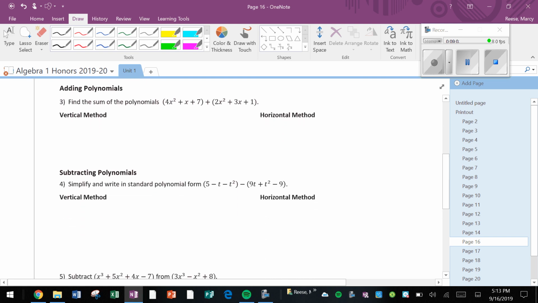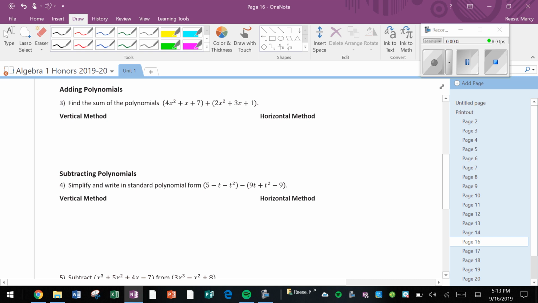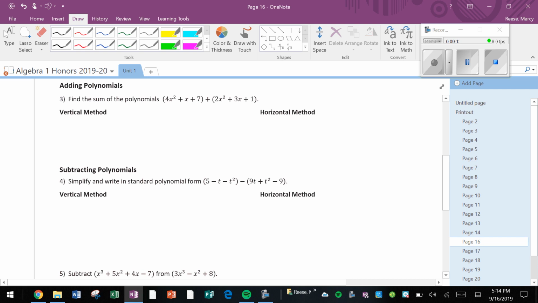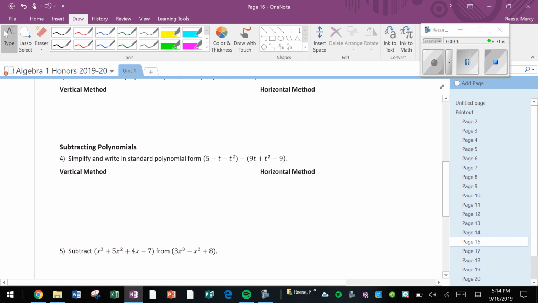And I'm going to come down here, and I'm going to let you do 3. I'm going to do 4. 4 is subtracting, and it's a little bit trickier. And there are 2 methods. One's called a vertical method, one's called a horizontal. Now, I look at this problem right here, 4, and I say it's pretty much already horizontal, right? Meaning it's written across, okay? Just kind of like the horizon. When you look at the horizon, you're looking across, right? Vertical is where you're up and down.